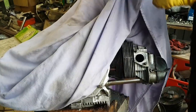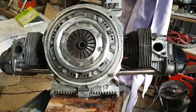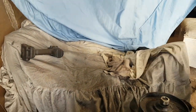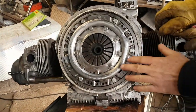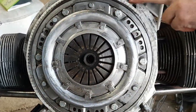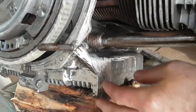Right, the big unveiling here. So this is 1600. It's the engine I've been cleaning out. Just keep a dust cover on because I'm scuffing all the black paint, and you can see over there all the dirt. I've got the chassis covered, so I'll keep the engine covered as well. And here's the clutch plate, and I just took the rust off and painted with clear on there and there, and cleaned up the engine case.